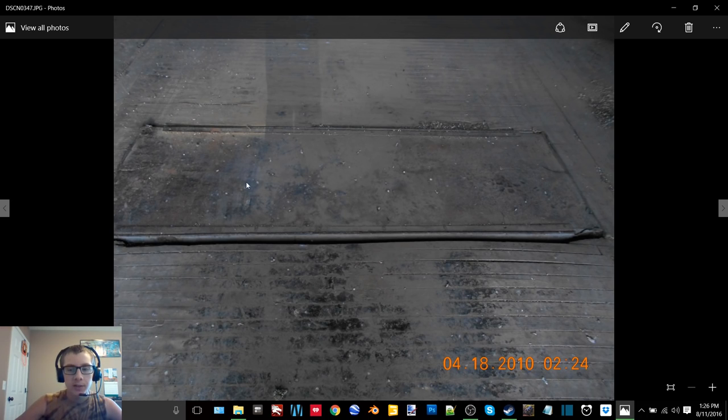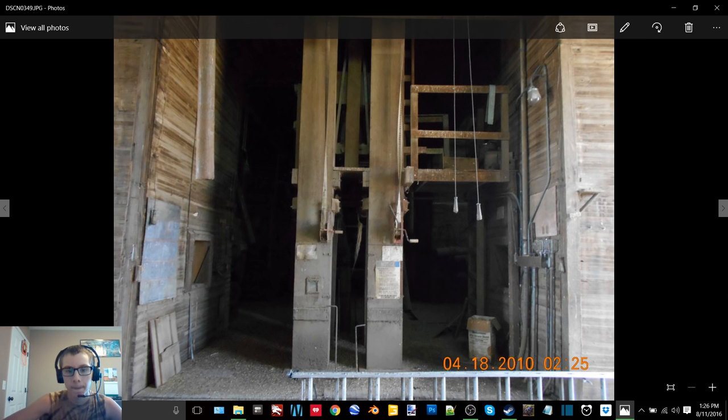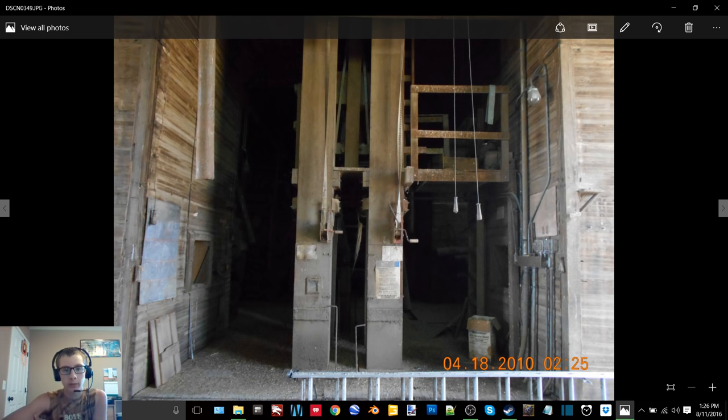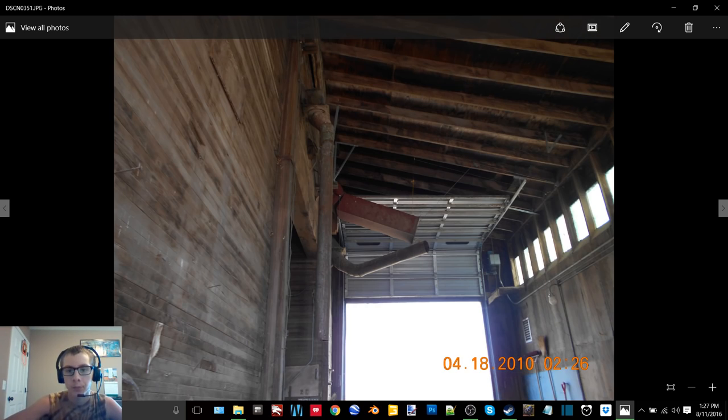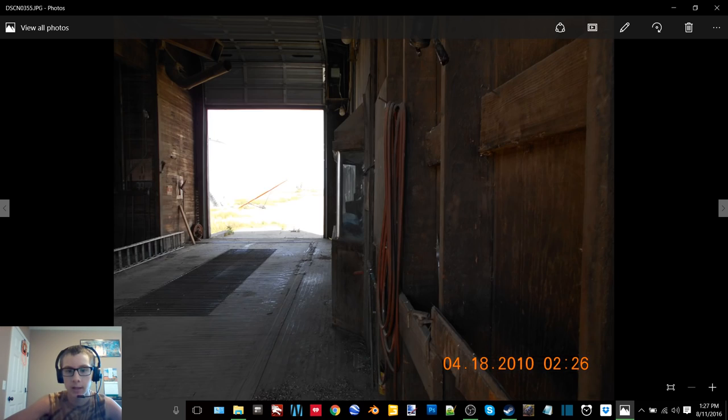Here's a little piece. I actually didn't know what this was at first, and then I asked my papa, and he said that it's what they'd use to tip trucks when they didn't have hydraulics in them. And there's the pit. And there's some stuff over there. I didn't really go over there. I'm not going to need to do too much of that stuff. Yeah, so here's the inside and stuff.